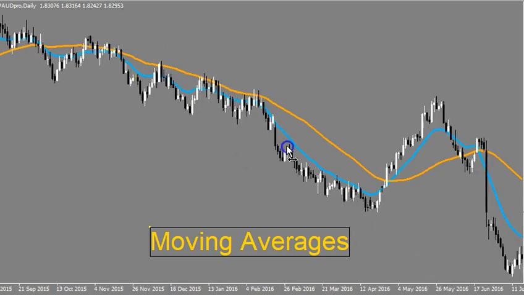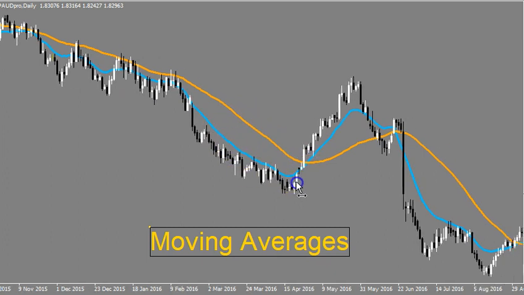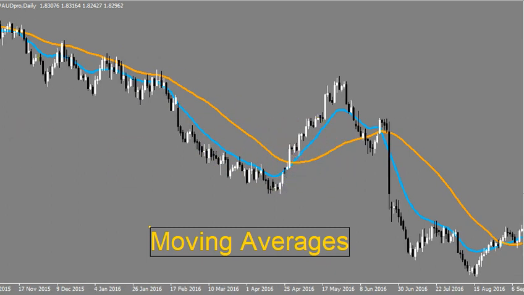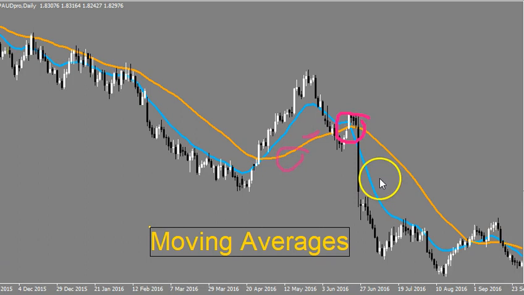Let's scroll the chart. You can see we're in a downtrend right here. Price is below the moving averages. And now we have a cross right over here. It's a cross, and you can see price. You not necessarily get in right away, but you may want to wait for a retest. And then again, price goes higher. And then we have another cross right over there. You can see the cross over there, and then we'd be looking for a continuation to the downside.